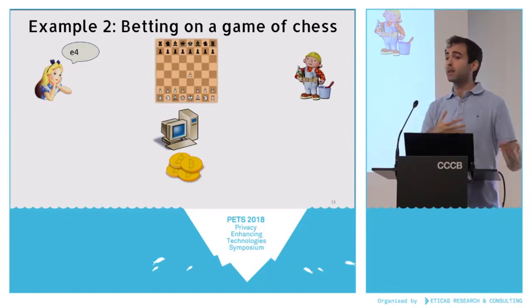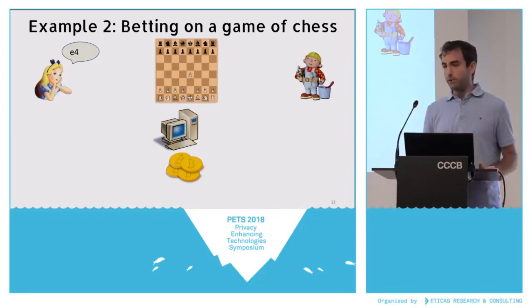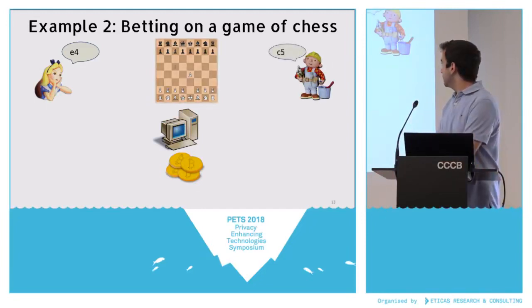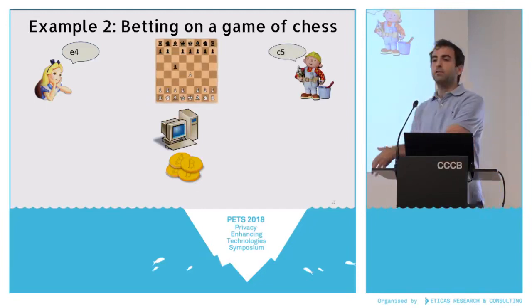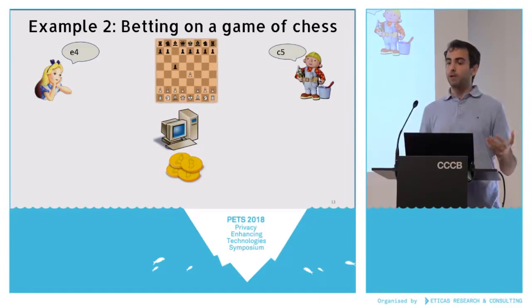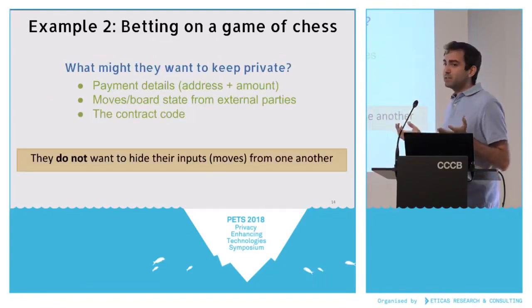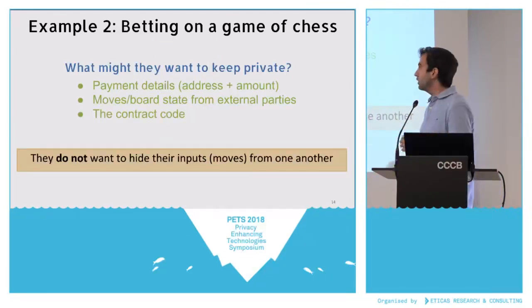It says, hey, is it really Alice's turn? Yes, it's Alice's turn. Is this a valid move? It's a valid move, so it updates it. And Bob goes ahead and does his move, and they continue doing this until the end where the contract pays out. Okay, so this is a slightly more complicated example because they both have inputs. But let's see, what type of privacy might you want in this example? Well, again, you're going to want privacy of the payment details, but we won't focus on that.